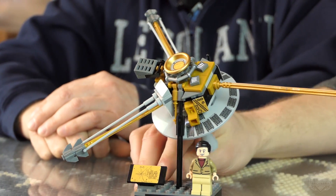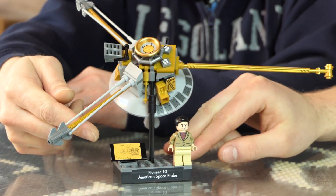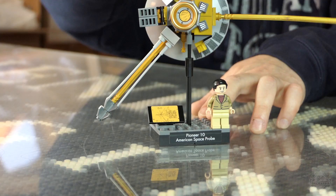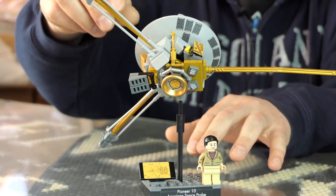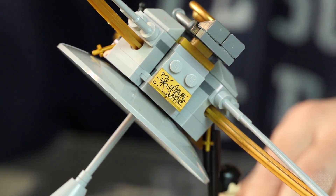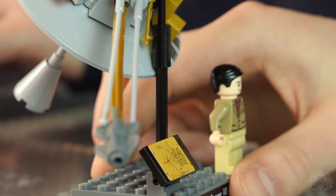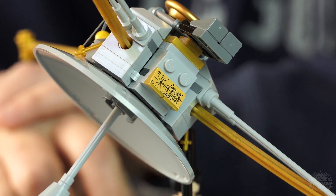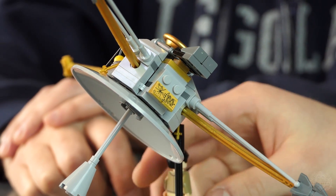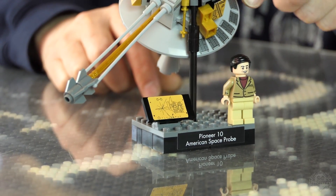It's a really sharp-looking model — this thing would look super cool on your desk. You see the minifig, you see the plaque, a 2x4 tile on the stand. You can position the probe a couple of different ways and it'll loosely hold its position — poseable. There's also a small plaque on the probe itself that shows you where it is on the probe. We've included two versions of both plaques — these ones have the minifigure representation, but I also included the real actual plaque depiction. So it's up to you. There's a sticker pack to put some of these on the back of the disc.